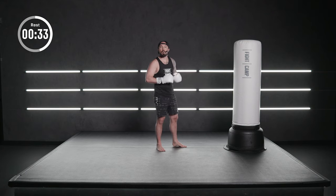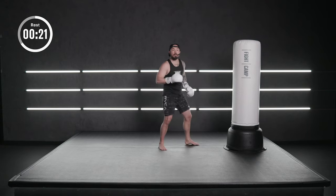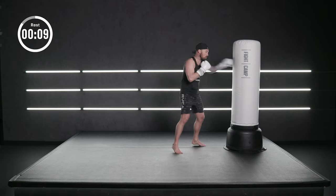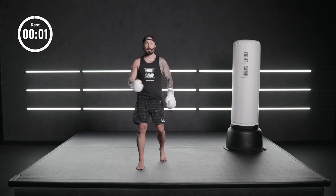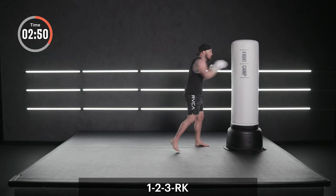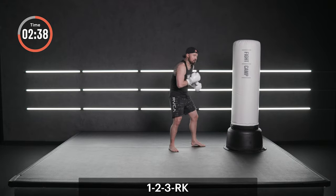Round two — it's a one, two, three rear round kick. Let's start slow. Jab, cross, hook. I'm too close to kick, so I have to step out and back to find the range. We're going to bring that rear kick up to the body now. Jab, cross, hook. Step out and back, opening my hips. Drive the shin across the back. All together: one, two, three. Reset in between, slow. Just focus on technique. The hands should come back to your chin every time.